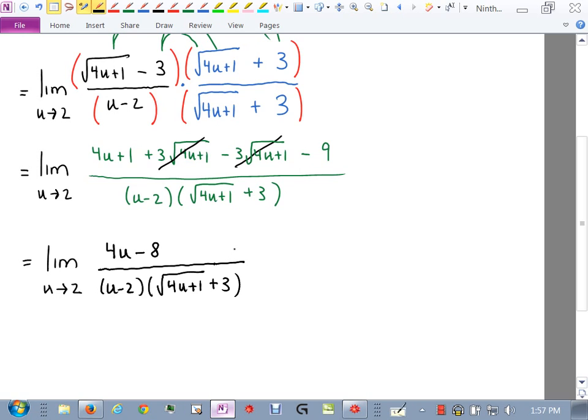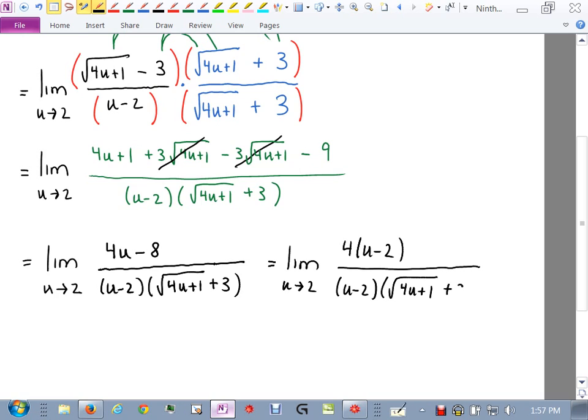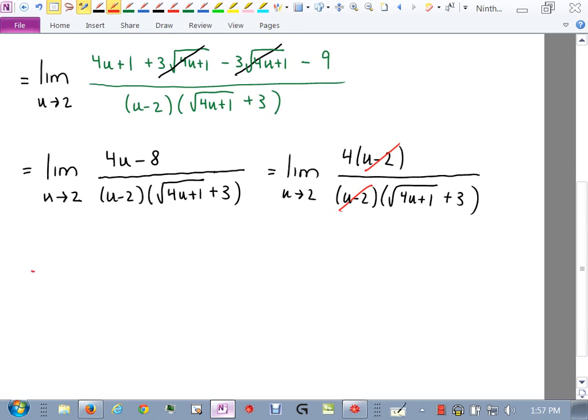At this point, what? That 4. So you see that if you factor a 4 out of the numerator, you'll have your u minus 2, which you're trying to cancel. I'm not afraid. I'm writing it again. We're almost there. We're almost to the end of this problem. Now I will cancel. And I'm writing it one last time with the cancellation.